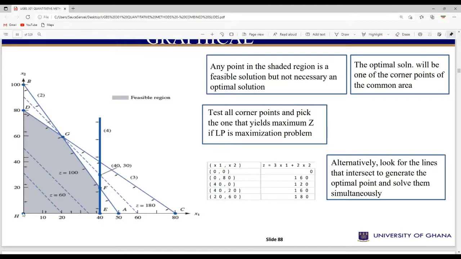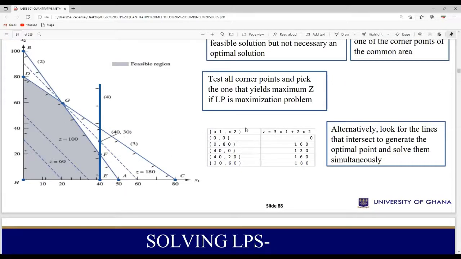That dotted one, you draw a dotted line farther from what? The zero or the origin. You get it? So it touches the last shaded point. I will not teach you this one. I don't want that one to confuse what I just taught you. So what I taught you is the simplest form. You get it? By picking the points that touch the feasible region, like the corner points.